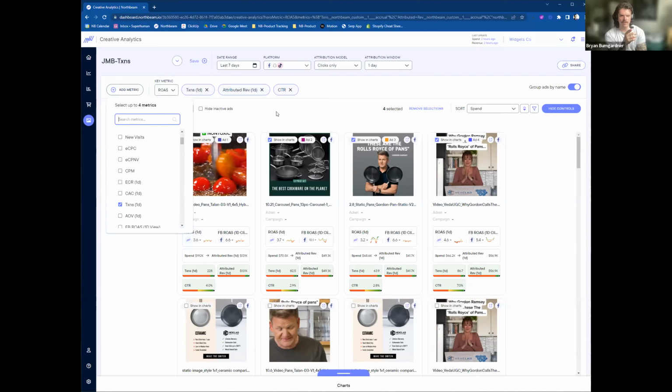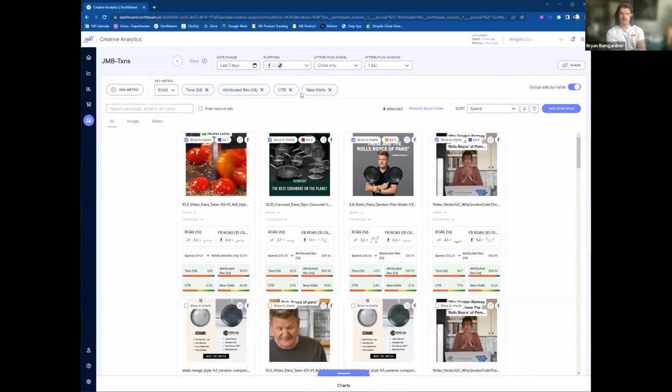I would love to dig in on that. One powerful usage of this immediately is if you were, for example, going to communicate to your senior leadership team, or you're the senior leadership team of your clients, who have said percent of new visits is a big priority for me, I want to see that my ads are actually driving that. You could go into those ad metrics, pick ROAS or CAC and pick all the related metrics that you want to see. It'll apply to all the cards. And then you can just send this dashboard to them. And if they know how to work the sorts on the side, they can sort and see this however they want and understand that.